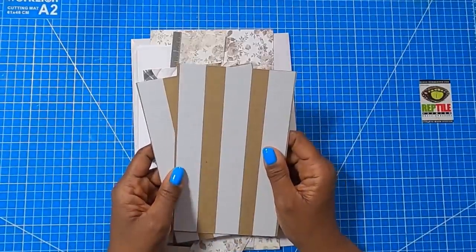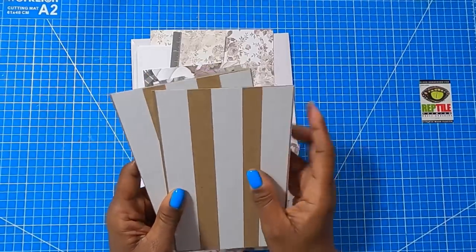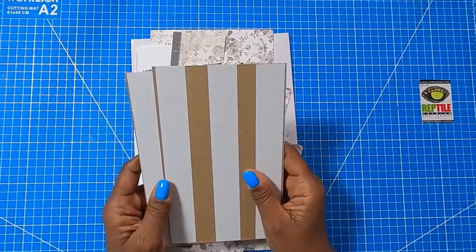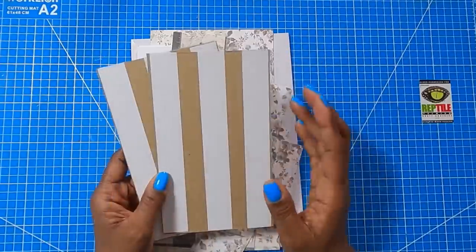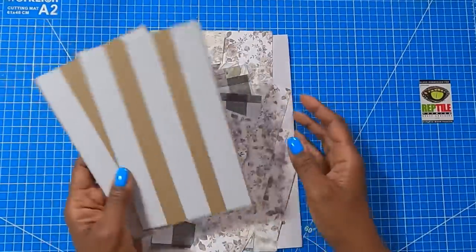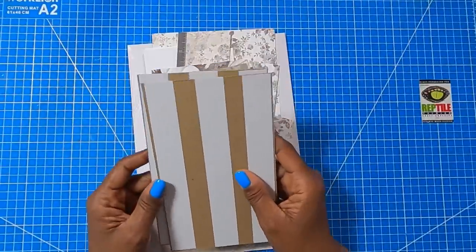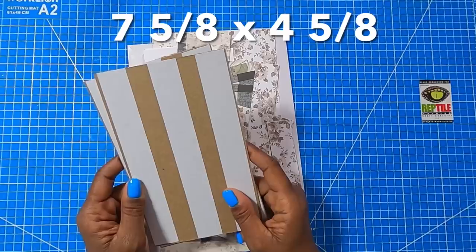So this is a chipboard project and I am using medium weight chipboard on this. If you don't have chipboard, you can substitute whatever it is you think is going to work, whether that is a shoebox or cereal boxes, whatever it is you think will work to strengthen that Dollar Tree gift box. So I have two pieces of medium weight chipboard that measures 7 5/8.